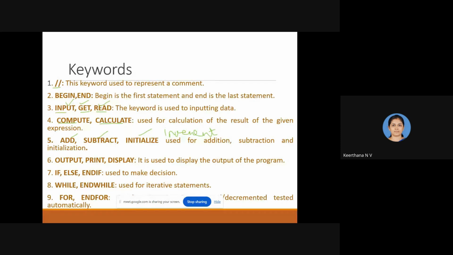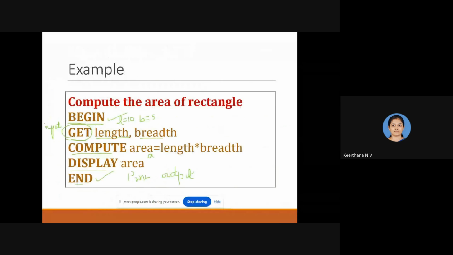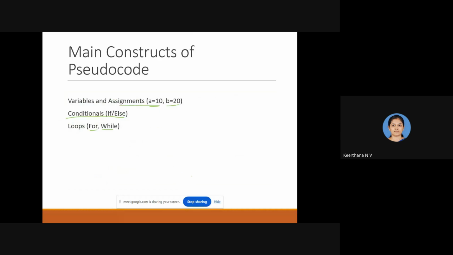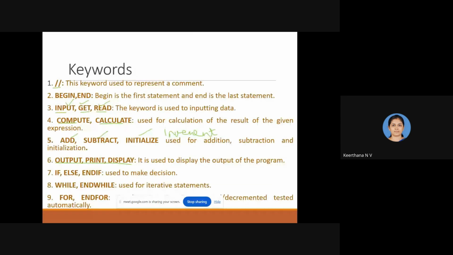So the output will be displayed using these three keywords: output, print, or display. Here, instead of display, you can use print or output. If you are using decision making statements, you have to use if, else, end if.